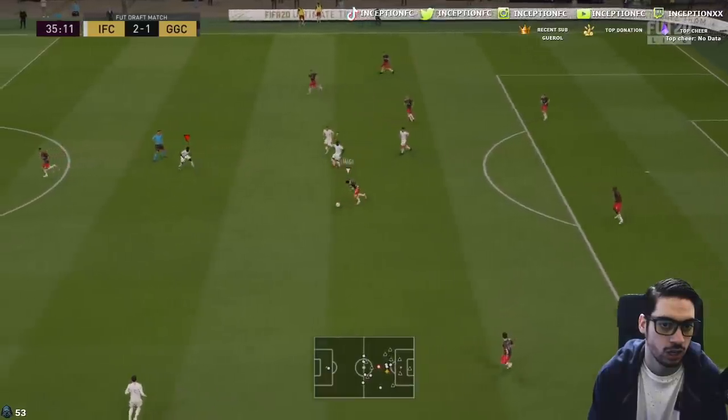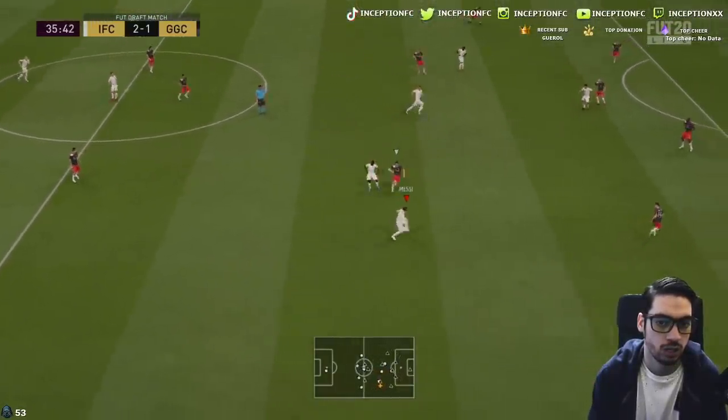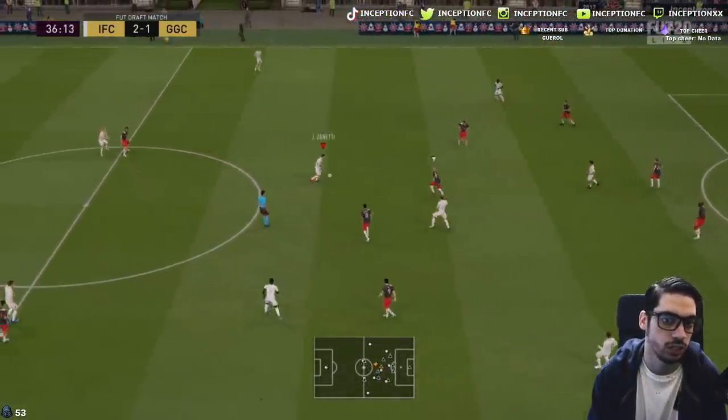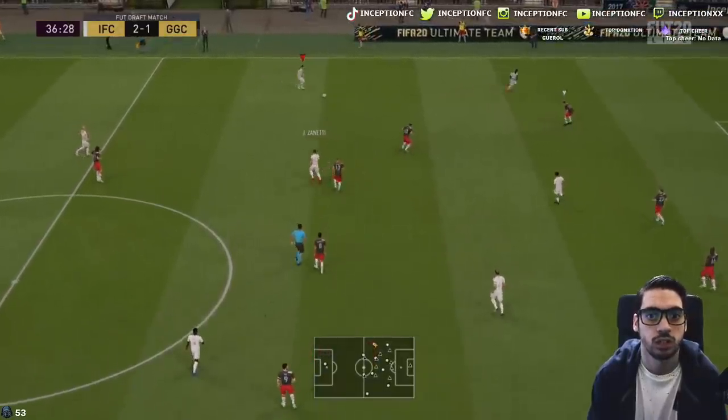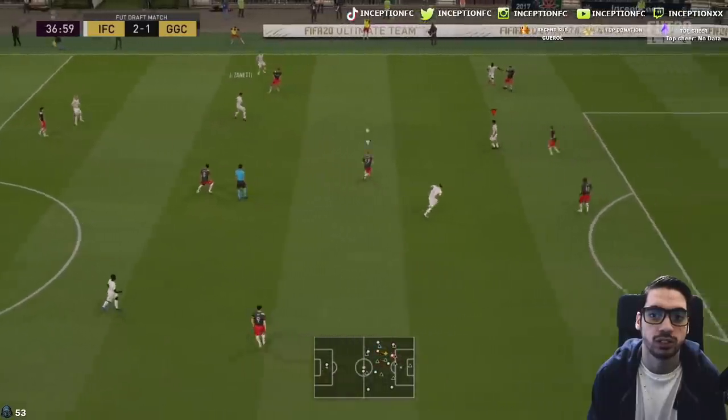Here's Haji. Being closed down here. More positive from the away team now. Really good marking there with Zanetti. His tracking back was great there. When I overcommitted with Conte, Zanetti's like, okay, I'll go occupy that spot instantly then.